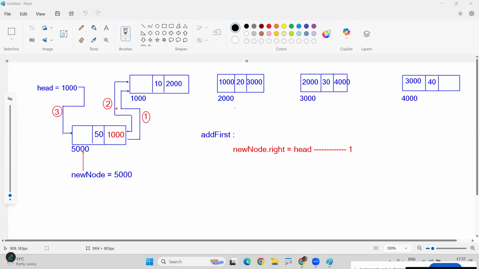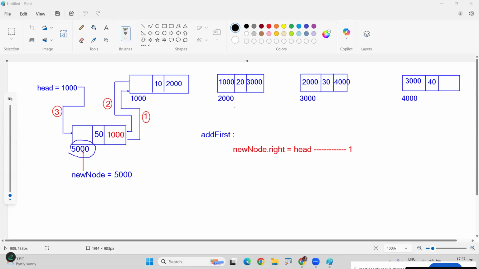Second one is, see, the arrow is pointing to this. Is it wrong? No, reverse.